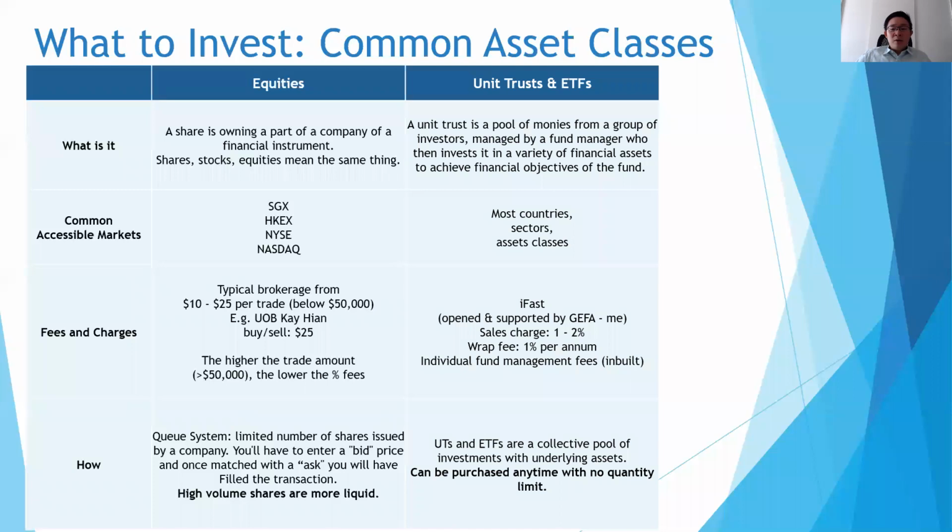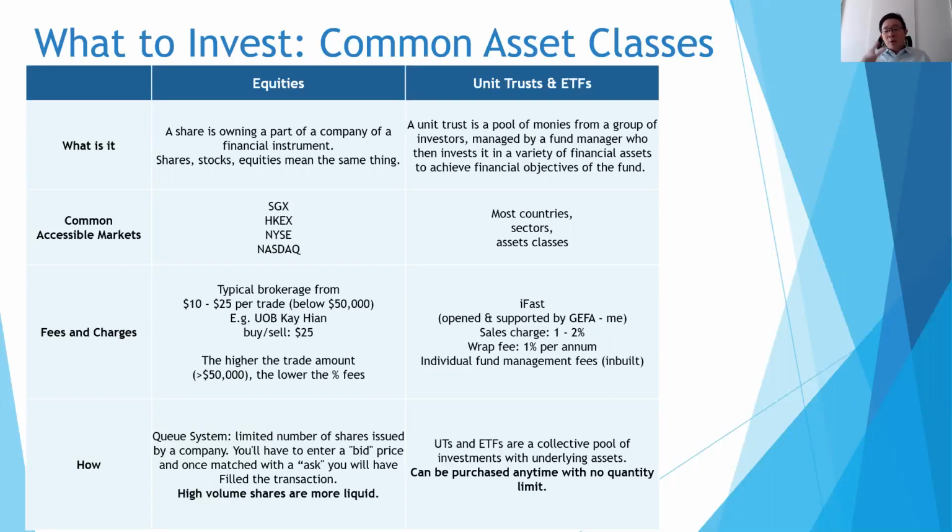With that, the second asset class I'll go into detail on today is unit trusts and ETFs. Unit trusts are basically a pool of money from investors managed by a fund manager to produce a return and meet the financial objective of the particular fund or ETF. Unlike shares, with unit trusts and ETFs, we have access to most countries or even to specific sectors or industries, and of course we are able to invest in various different asset classes.